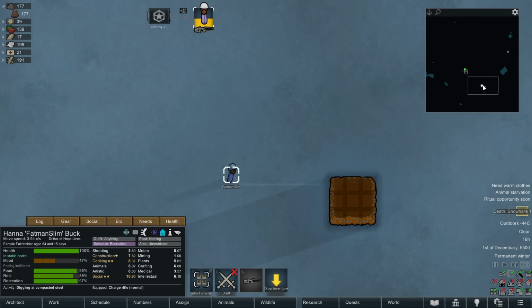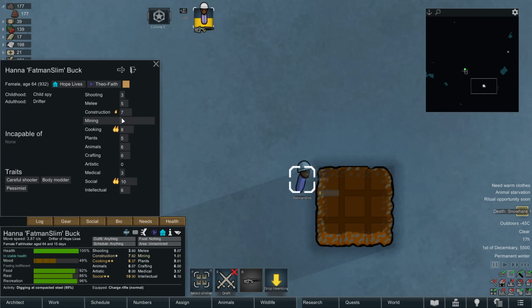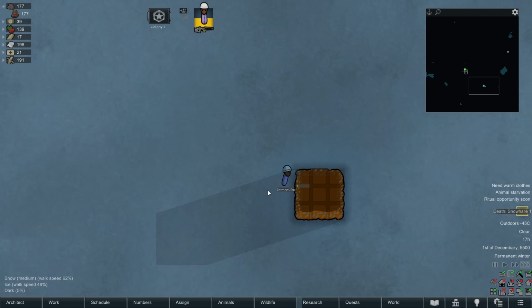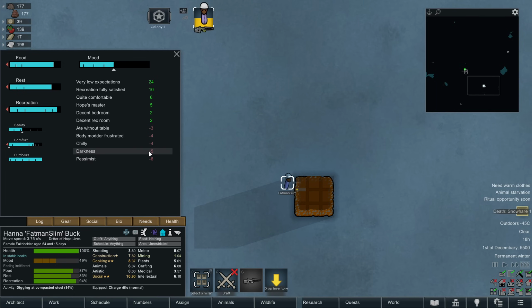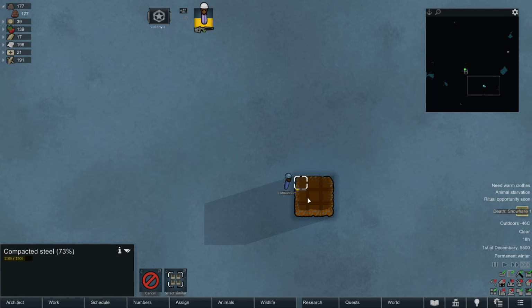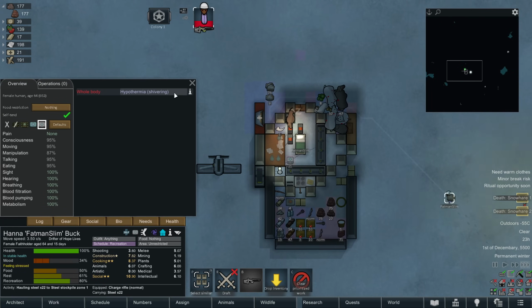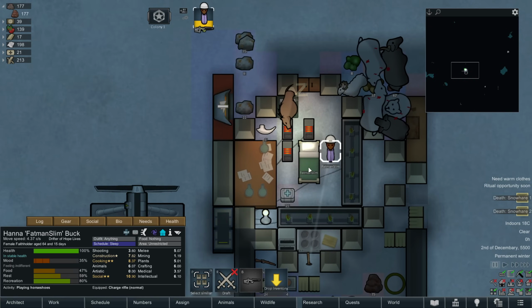We're going to have a quick nip down here and try to grab ourselves some steel. What's our mining at? 1. That is very unfortunate. Let's keep an eye on the health to make sure we don't freeze or anything, but that's not going to be good for our mood at all. Okay, hopefully we can get enough steel out of this. Hopefully. We managed to get our hands on 22 steel and a little bit of hypothermia. That's 106 steel. I'll take it.